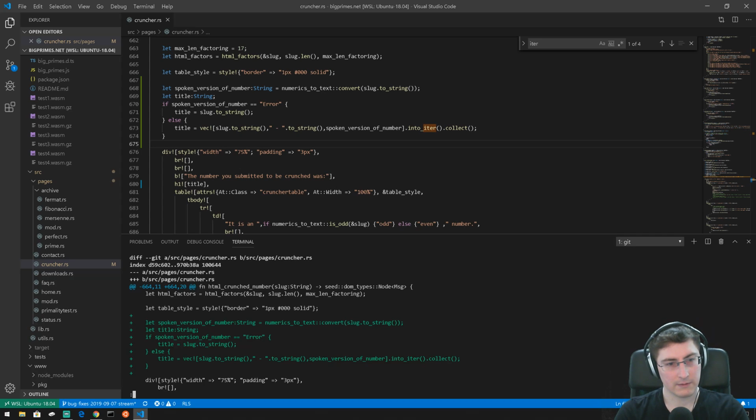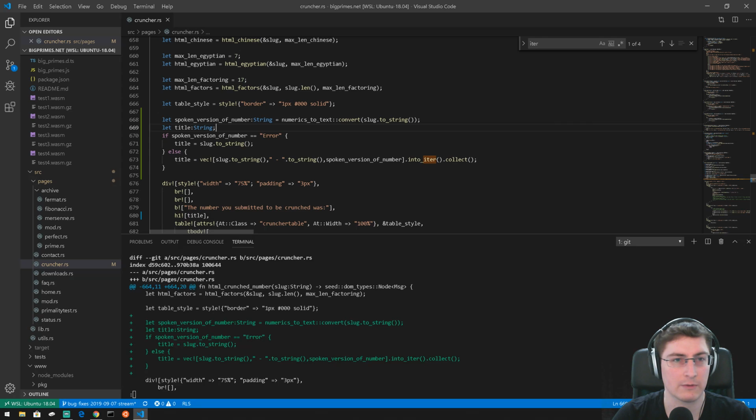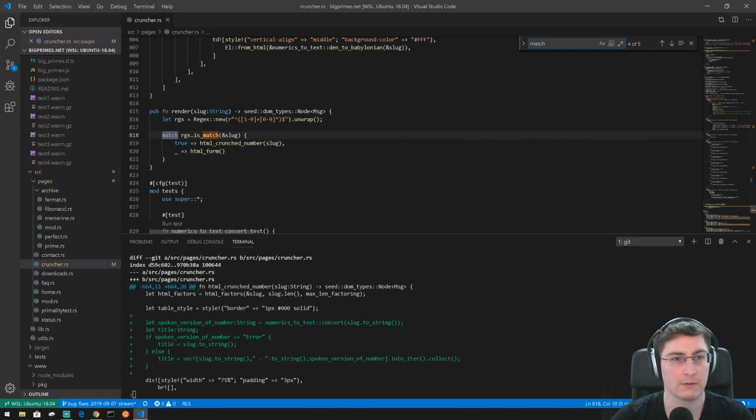So really, we added a lot of lines. Before I commit this, do we need this to be this many lines? Low conversion of number is us calling the conversion. Fine. And then we set title, because we then need title down here. And we've got an if statement because we want to check what this actually returns. I wonder if this could be a match. Are we using a match in here? I can't remember the syntax off the top of my head.